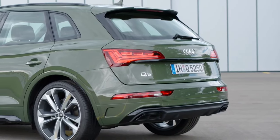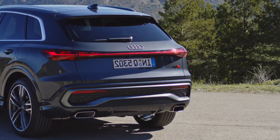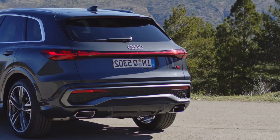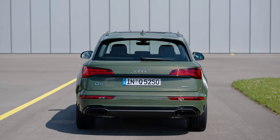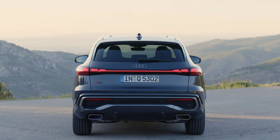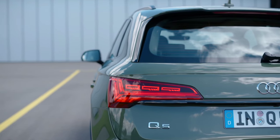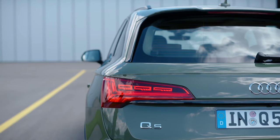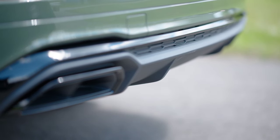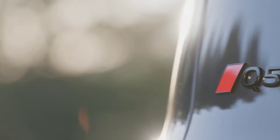We are already familiar with the principles of the redesign with the OLED curved display, 11.9-inch instruments, 14.5-inch infotainment, and the optional 10.9-inch passenger display from the A5. For the new Q5, the cockpit design has been slightly SUV-ified but generally remains true to its new line. The infotainment uses Android Automotive OS as its operating system. Content is updated via over-the-air updates, so the Audi Connect services are always up-to-date. Apps such as YouTube are integrated directly into the MMI, so you don't need a smartphone to use them.